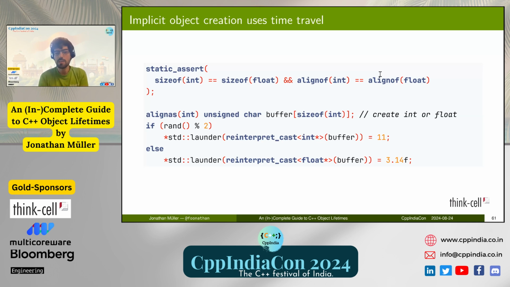So once we've done that once, there's the int in there, and then any access as a float will be undefined behavior, because we don't have a float, we have an int, right? It's a very weird rule, but you don't have to think about it. It just works out when you just use malloc, and then you start using it as a type. It will just work out for you.